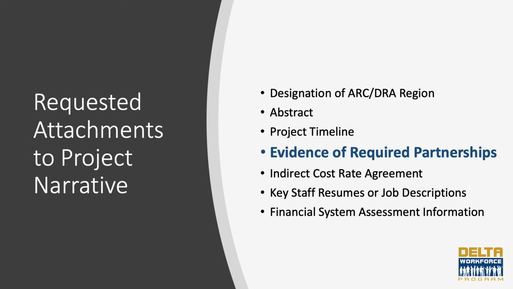To receive full points during review, your application must include at least 2 letters of engagement from employer and industry partners, attesting to the current and/or projected workforce needs in the target community. The proposed project plan must develop or enhance the skills of the workforce to meet the identified needs as demonstrated by the employer-industry partners included in the project. Employer-industry partners may be located within either region. It is also possible for them to not be located in either region. However, they must be seeking skilled employees to fill positions located within a reasonable commuting distance for the area, or trained for positions not requiring grant participant relocation.